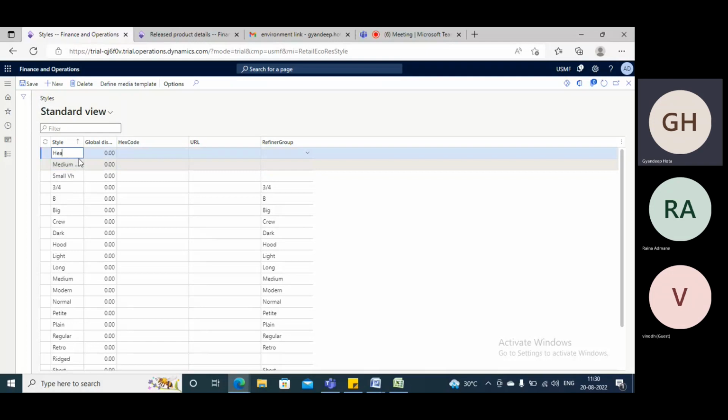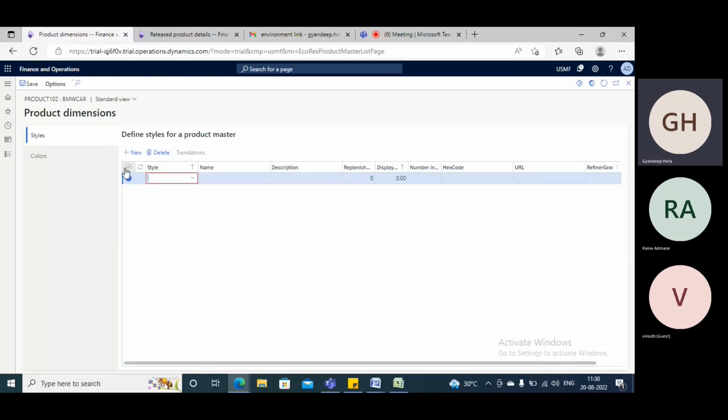The last one is heavy car. I'm just giving these randomly, just to show you. I'm using this as a small vehicle. Copy, give the description and name the same.